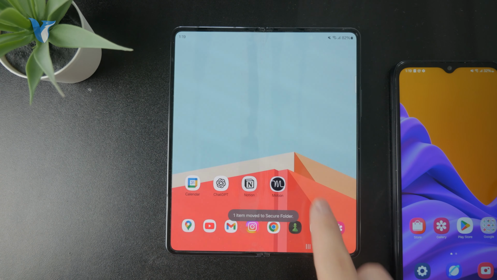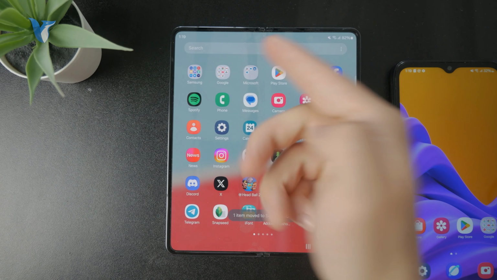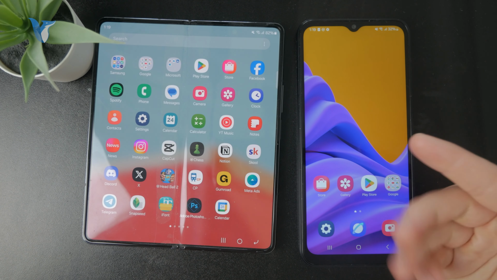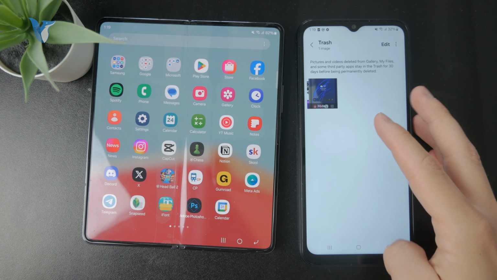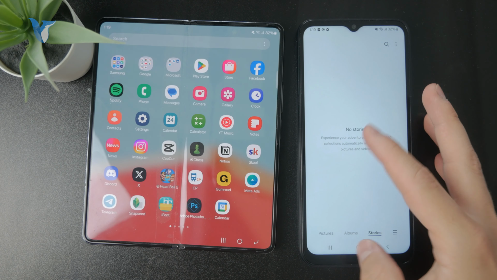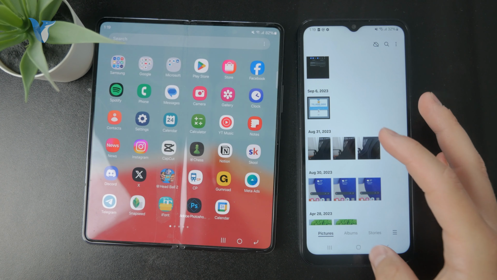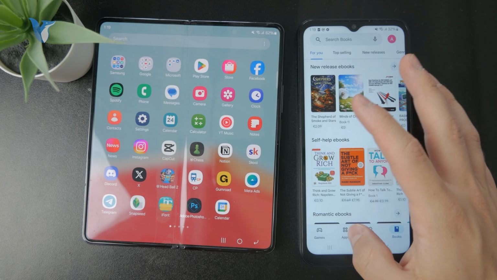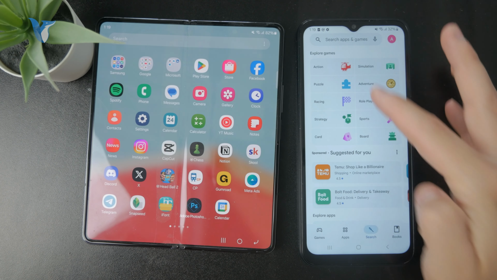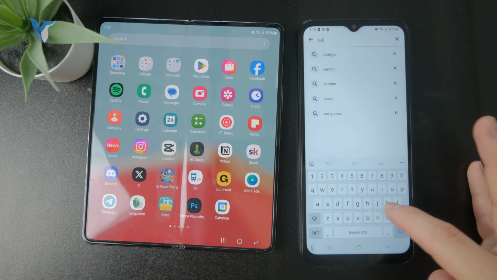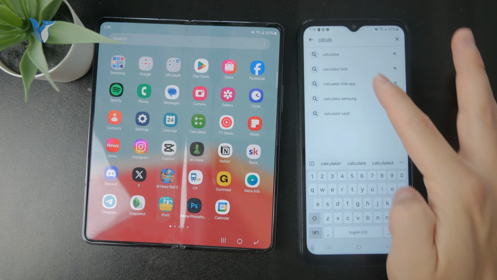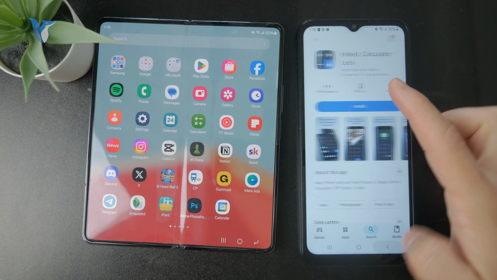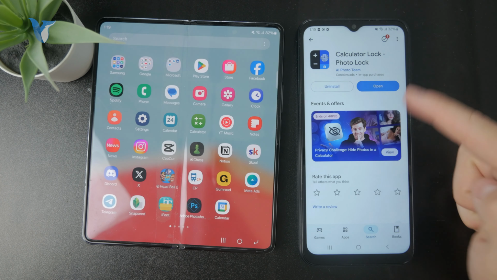However, if your device does not support it, like I have another Android phone which simply doesn't have that, well, in that case, we need to take a different approach, and it would actually be the best way to set up or download an app which is going to behave like something completely different, but in fact, it will store our private photos. So there are apps like this one, which looks like a calculator app, but you essentially open it up and set up a passcode, which is going to unlock a different vault of images, right?